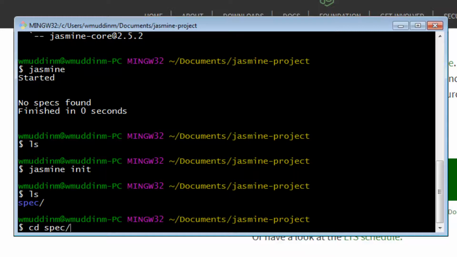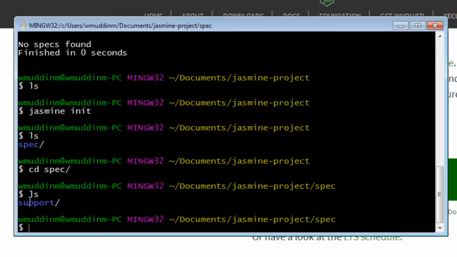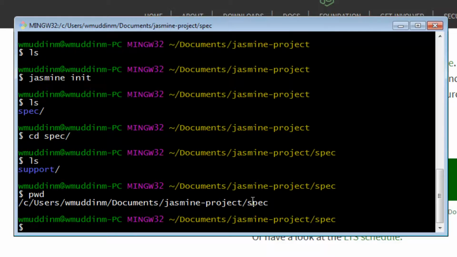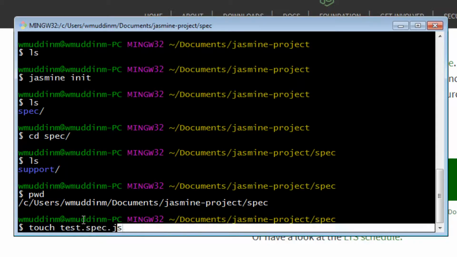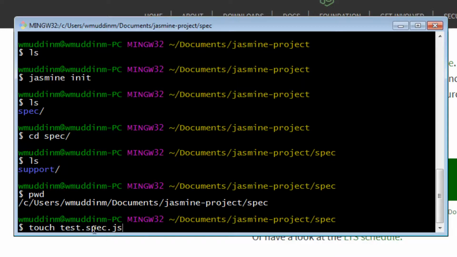So if we go into spec and do an ls here, then this also has another folder which we will go into in a future video. For the moment, all we want to do is write our tests inside this particular folder. So I did a pwd, which stands for print working directory, and all I'm going to do is start writing a test in here. So I won't take too long in this particular instance. So all I'm just going to say is spec.test.js. Now, something to point out, anytime Jasmine tries to run a test, it specifically looks for this string to be visible in a test file, spec.js. If this particular name doesn't exist as part of a file, then Jasmine will ignore it.